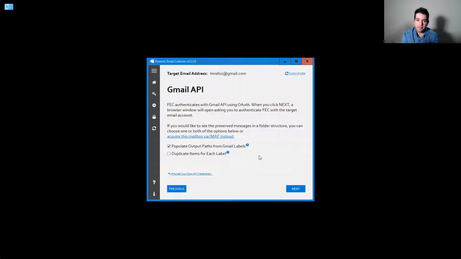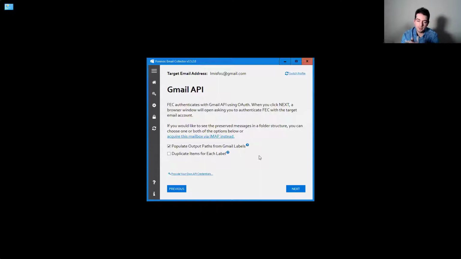When you do IMAP, Gmail's IMAP server presents Gmail labels as virtual folders. So you see a folder view under IMAP, and when you do the acquisition, all the labels are reflected in your output folder structure, which is convenient and good, but the downside is that you get a lot of duplication, because if you have a message under 5 different labels, then it's listed under 5 different folders, so you get 5 copies of it in your output. So, you know, this gets tremendously big sometimes.